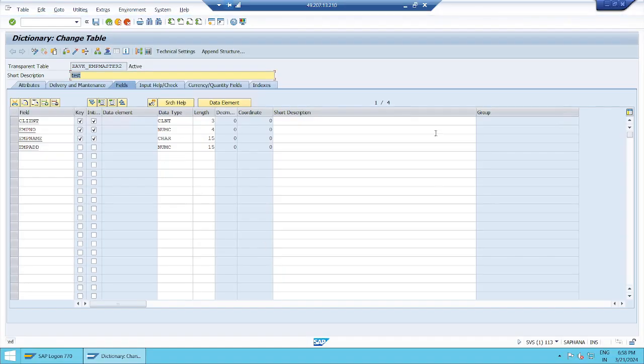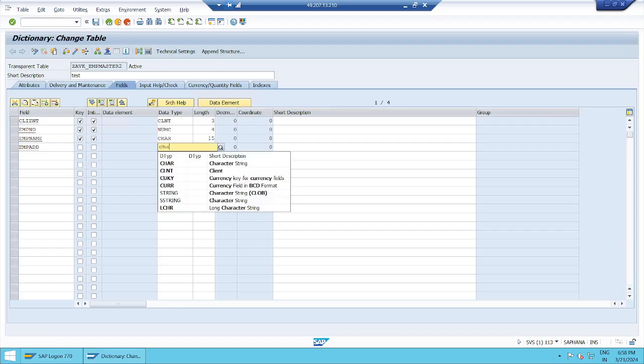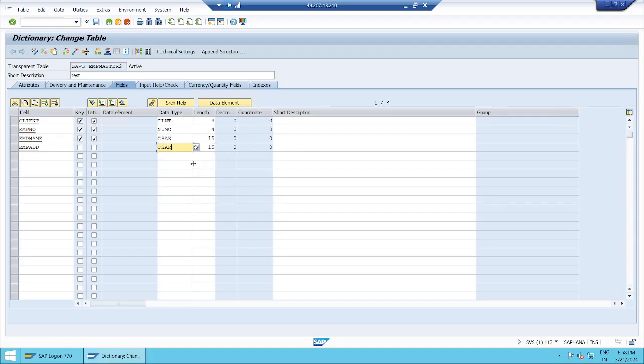But what will be the impact? Suppose we already maintain records. After that, this type change will reflect. See NUMC: if you don't maintain any records, it will be padded with zeros by default because that is the initial value. Earlier, if it was a character, it was blank by default, empty by default, because that was the initial value. Clear? The initial value differs from data type to data type. So for a data type change, we have to be more conscious because it will reflect on the entries. Data is already maintained, 5, 6 records.